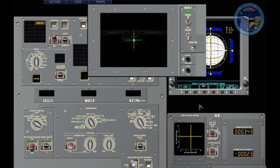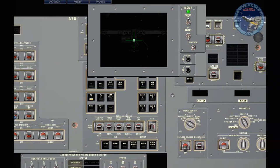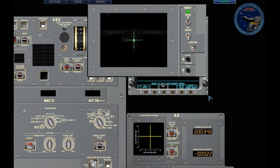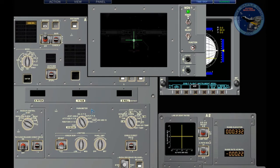Now our next stop will be 176 on the radar, and we need to slow to 0.15. Now what? Let's do that one on pulse as well. It will take us a while to stop and slow it down, but still. One pulse left, one pulse down. See how we're going. One left, one right. It's all in pulse mode, very, very gentle. Very, very precise. We don't rush anything on this stage. Because we're closing in so slow, you have time. You don't need to do exaggerated overcorrecting, whatever.